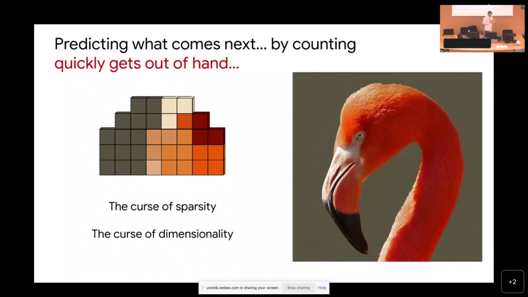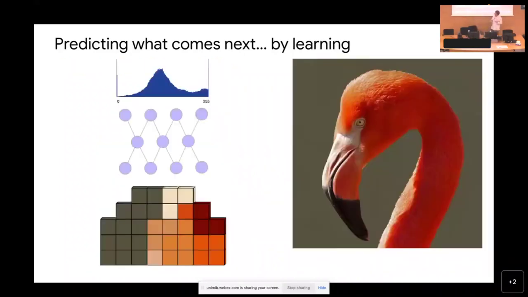you start realizing you have all this sparse information. But if you start feeding them to a neural network, these counts actually have to be compressed in these layers, linear, nonlinear. So instead of trying to build a big table that would have been full of zeros, you start thinking about how you would feed this information to a neural network to predict the next part of the model, the next pixel in the sequence or the context, and suddenly you don't have zeros anymore, and most importantly, you get a lot of compression in these layers.